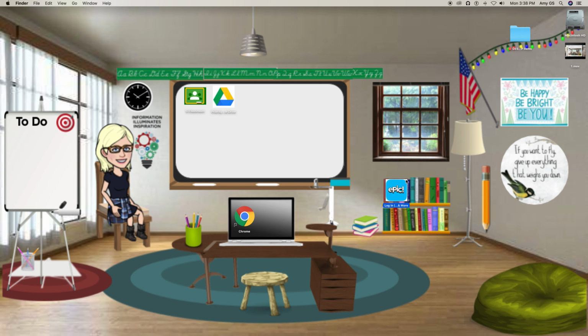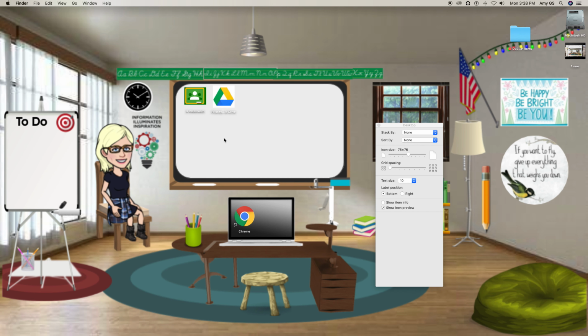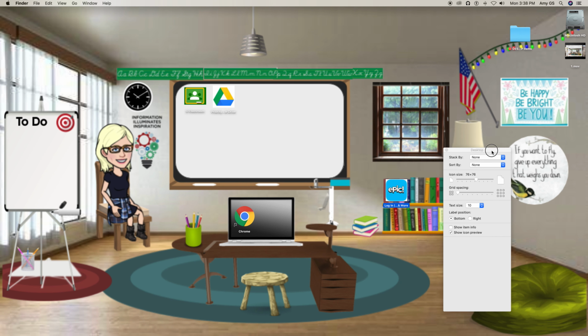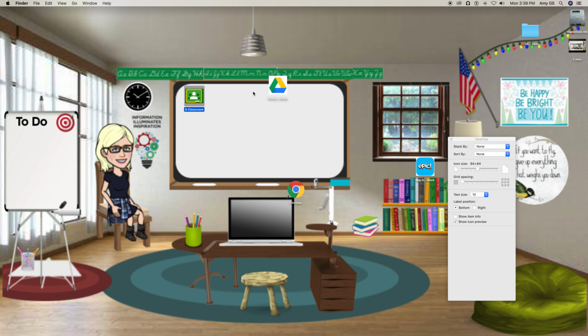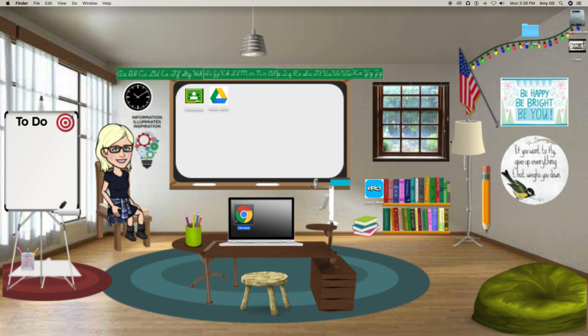The only way that I can resize these, again, is going to view options, and then you can make the icon size a little bit smaller, but just notice if you do that, these things are going to move. They're going to adjust because they're smaller. So you could certainly do those kinds of things if you wanted to. But you can even link to songs, or the Pledge of Allegiance or what have you. As long as it's on the cloud or an app, you can make it work for you.